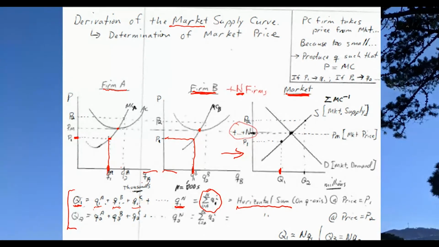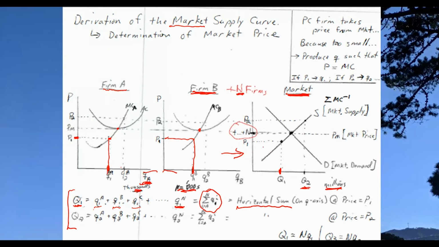Notice also that when I'm talking about little q's over here, I'm thinking of them in the thousands, okay? That this q is small amounts of the product being supplied, while when we get over to the capital Q's over here, we're talking about production or supply that's in the millions. So we're adding up across the thousands or tens of thousands of firms, or even hundreds of thousands of firms, to get the total supply in the entire marketplace.